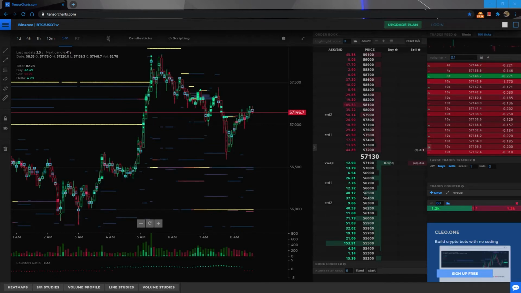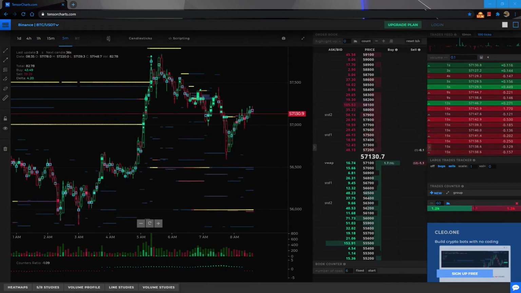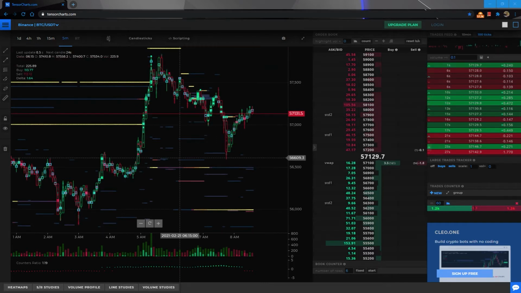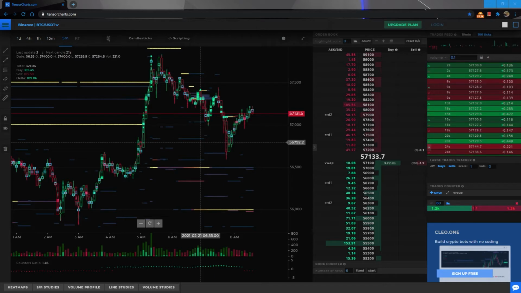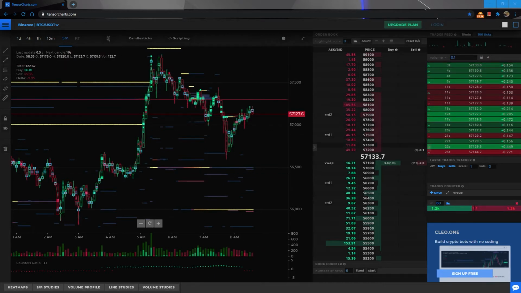One of the big reasons why I love this one is mainly to see visually where the large blocks of orders are hitting the market that could spark potential stop moves or limit orders from happening. Along with that, this is just visually a little bit more appealing when compared to some of the other platforms. It offers a nice little bid-ask dome, and when you highlight over it, you can see that it puts it directly on the price. So I can see, oh, hey, standard deviation 1. I can hover there, and I can see exactly where that is visually on the screen. It makes it really, really useful.